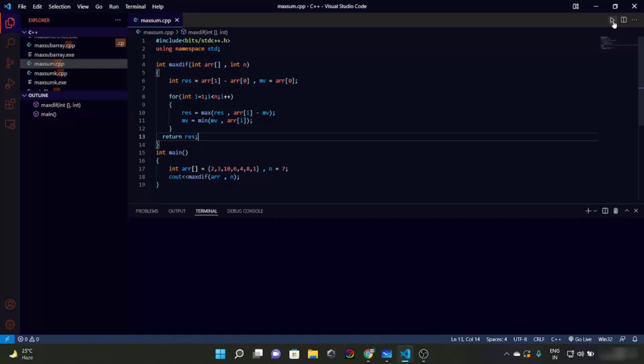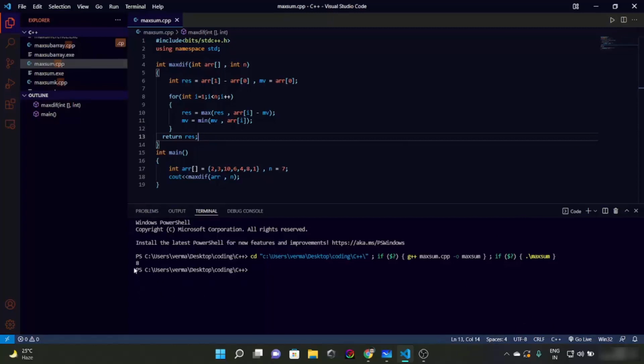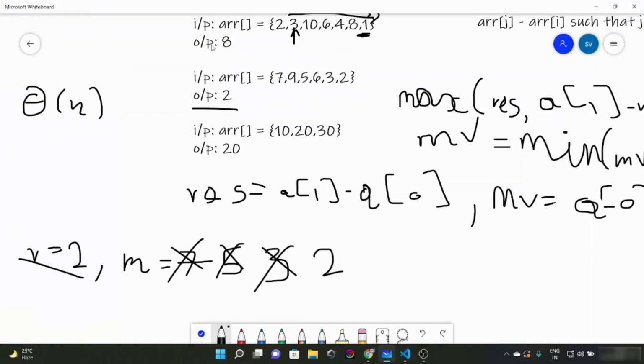Now let's try and run this code. So for it, 8. Alright. See, our output is 8.